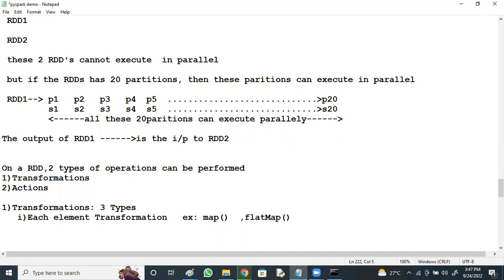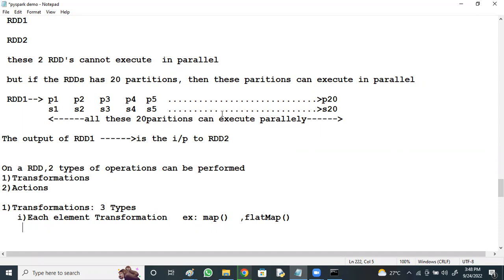For example, you have 1 lakh employee or customer records, and you want to transform each name so the first character is uppercase and the remaining are lowercase. Or I want to give a bonus of 5,000 to each and every employee.